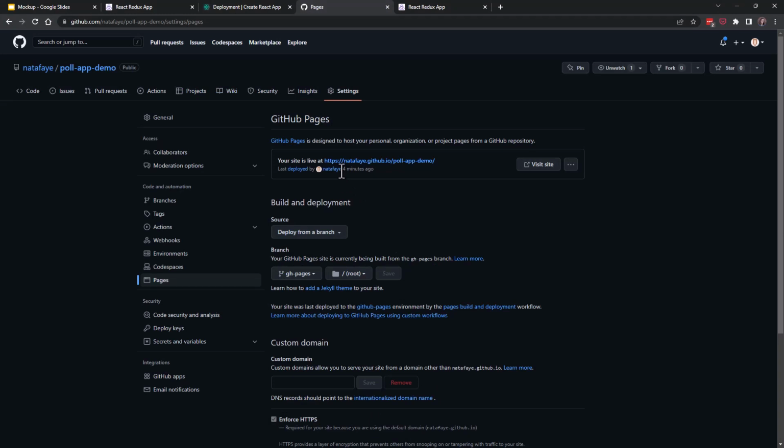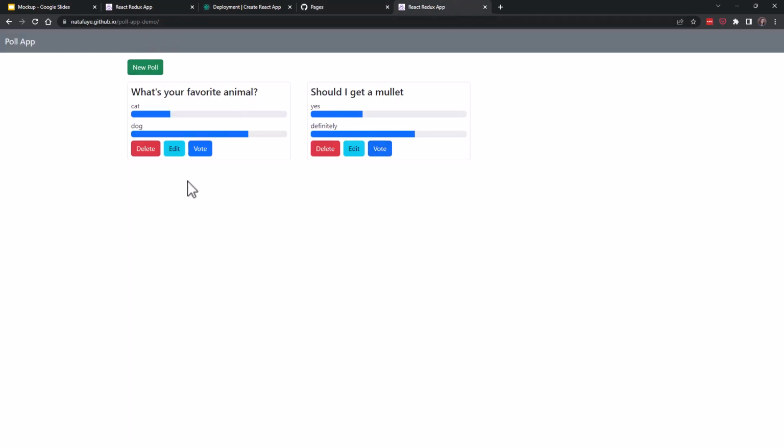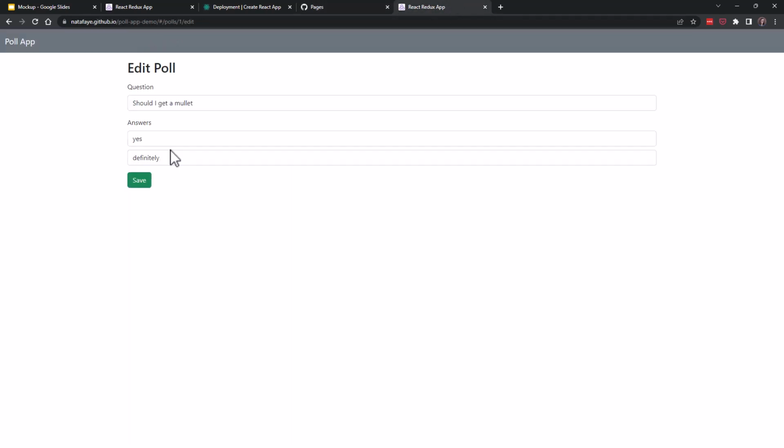It can take a minute to work. You can see it says that I last deployed 4 minutes ago, even though I just deployed like 30 seconds ago. So I might sit here and refresh until, there we go, 1 minute ago. Now it has updated. So now if I refresh it, yes, now it is working because now it's using the hash router. Now if I do delete, that worked. If I do edit, you can see there's a little hash right here. That's what the hash router is. It makes it so that GitHub Pages ignores this bit because of the hash, which is perfect. Then just React Router can pay attention to it.